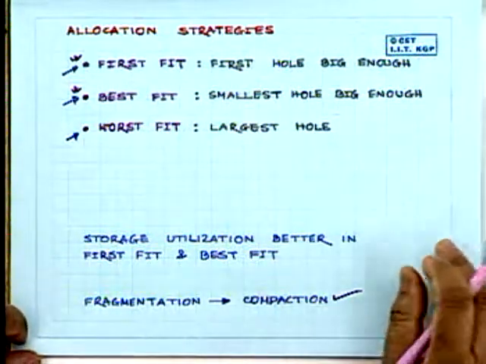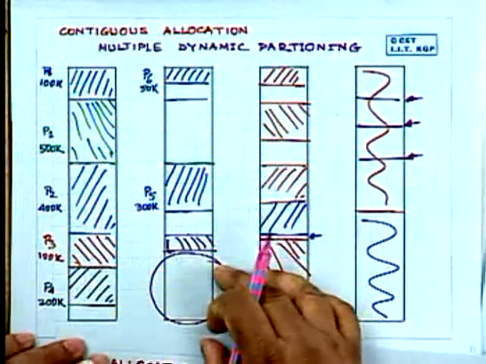Now, how does the memory management unit of the operating system keep track of the holes and the occupied areas? Naturally, you can keep a linked list of blocks. Each block has the information of the start address and the end address of an occupied area or a hole, an unoccupied area. The memory management unit of the operating system will always consult this data structure to decide when and how to allocate memory, or when and how to compact.